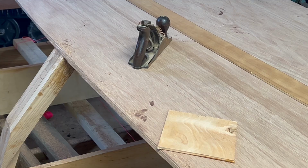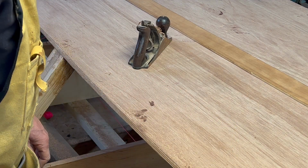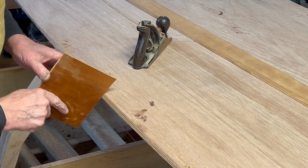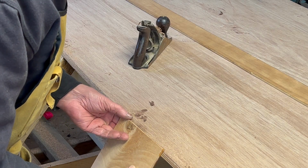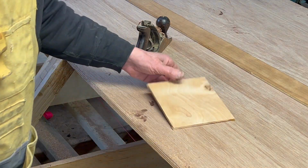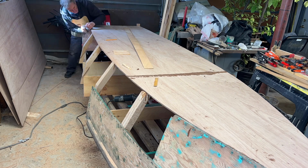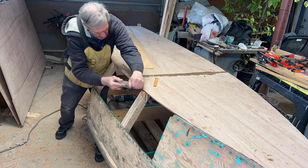I'm just bringing you in a little closer here to show you that this fits along through here, but it also has an angle going this way. So when that side goes along here, it will fit nicely right through there. So now I'll finish planing this whole side and giving it that angle so that the plank will fit nicely on that.